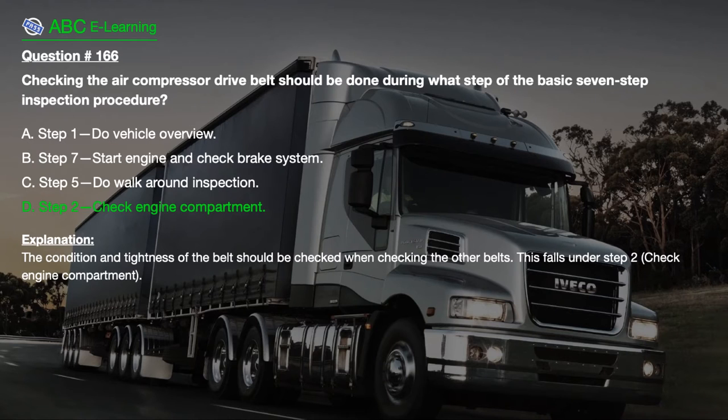The correct answer is D. Step 2. Check engine compartment. Explanation. The condition and tightness of the belt should be checked when checking the other belts. This falls under Step 2. Check engine compartment.